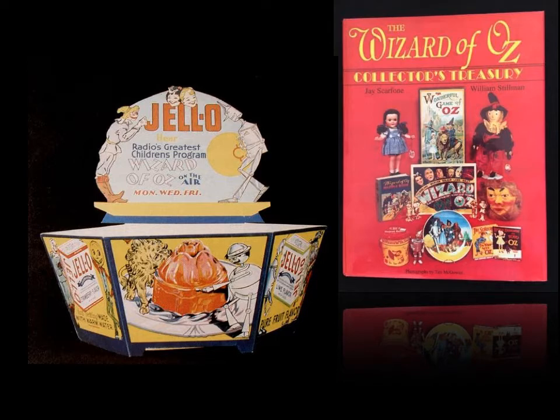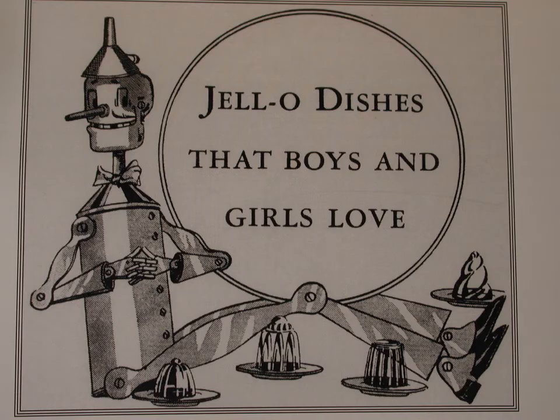One fun bit of trivia from the radio show was the casting of Agnes Moorehead as Mombi the witch. She was other characters too. Radio performers regularly played multiple characters. But Moorehead was Mombi again in 1960 for Shirley Temple's storybook production of The Land of Oz. From there, she became one of the most famous of television witches, Endora, the mother of Samantha Stevens in the long-running hit series Bewitched.